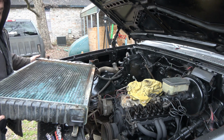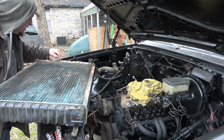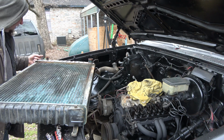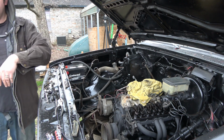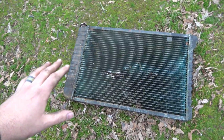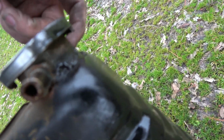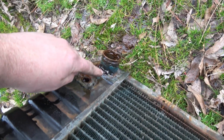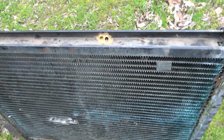Now, as much as the budget build me wants to try to salvage this radiator, it looks like it's already been repaired several times and horribly at that. I don't think it's going to be salvageable to get any money back, so it's just going to have to go to scrap. I am glad I went ahead and bought another one, because the condenser is covering all this up, I couldn't see. But look at that, they cut a whole chunk out and repaired it at one point, and it's soldered horribly around here, horribly around there, there. This thing, time to retire this thing and let it rest in peace.